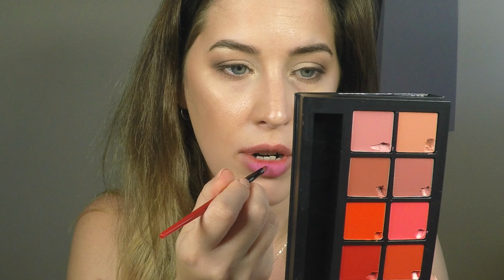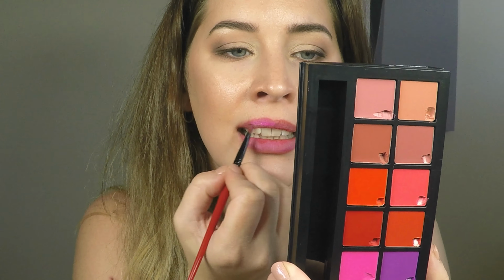Okay, so next up, we have Talk To Me. Holy moly, she's bright. Okay, this is cute. I had slightly less of this on my pan, so it's maybe not as pigmented. I didn't use as much as the others, but there's still real bright pigment. It's very pretty. It's actually more wearable than I thought it would be by looking in here. It's not as highlighter pink, but it is very bright. It's a very bold pink.